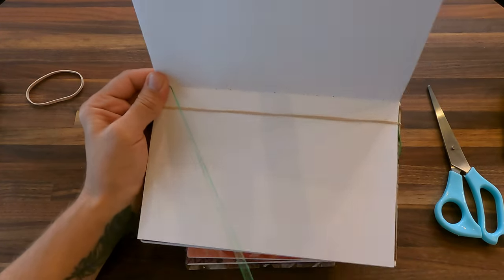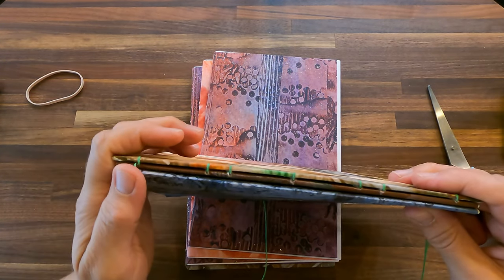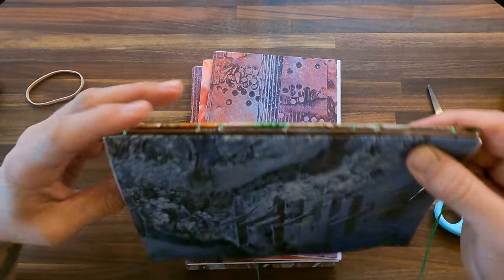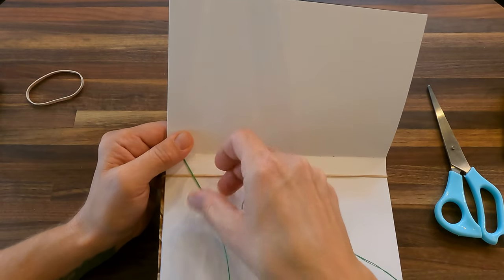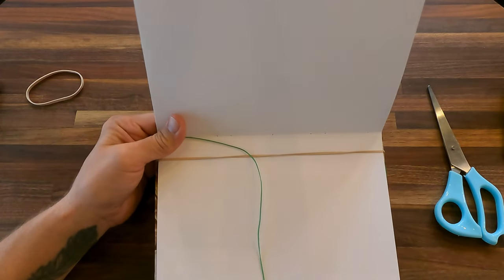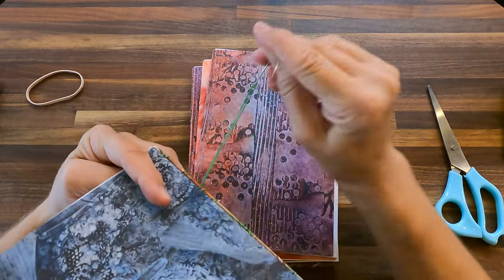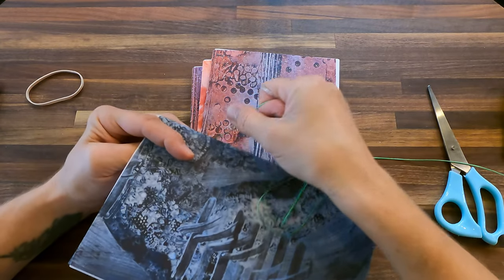Pull snug. Check that what we're doing looks good. Looks good to me. And then proceed down the fold. And now this is where things will get a little bit different, but then remain the same all the way until the second to last signature is stitched in. So through from the inside to the outside. Pull snug in the direction that you're sewing. Now I'm sewing toward the right.